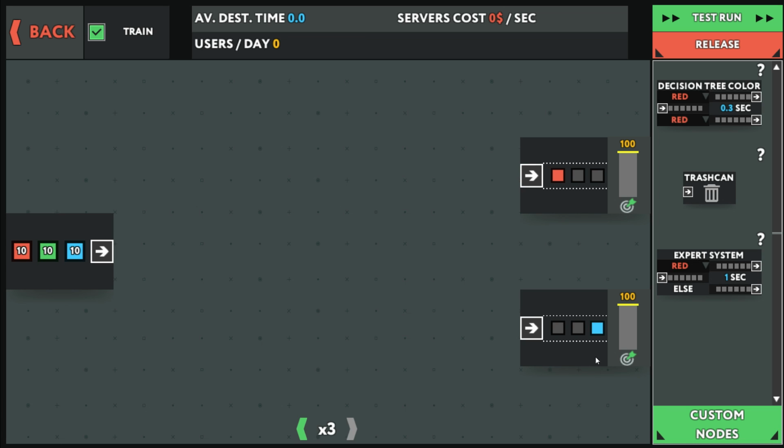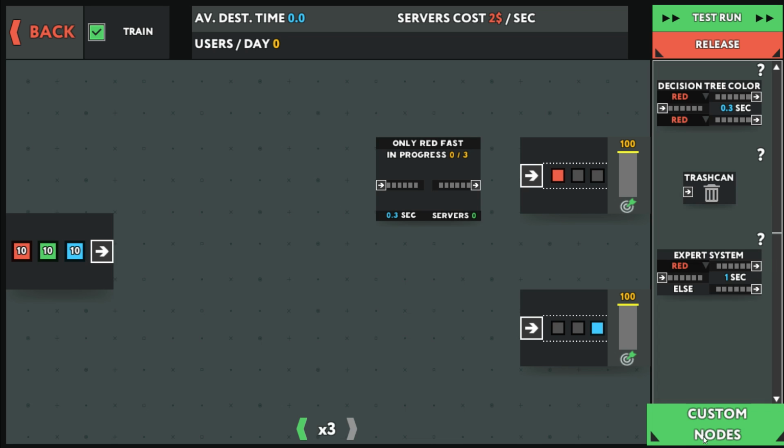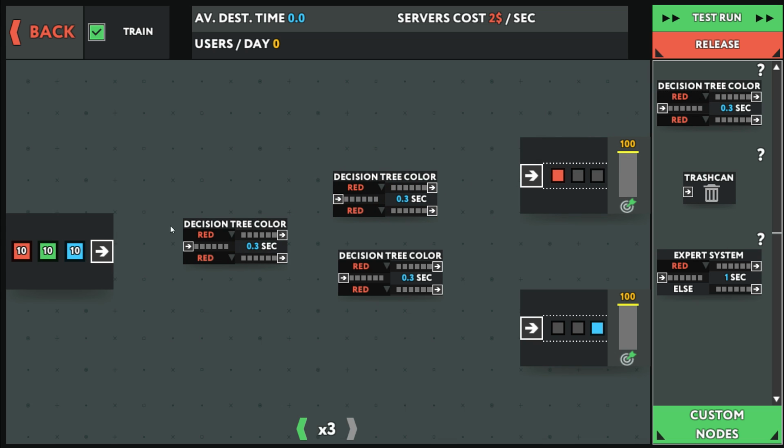What we want to do is sort out red and blue. In the custom nodes, we have everything we created so far. If we choose only red, the blues would be destroyed though. Look at that, we actually now have an only red, which takes 1 second, and an only red fast, which takes 0.3 seconds. How about we choose one of those, and then we sort out blue at the bottom. Do we have an only blue? Probably not, just a without blue. But in this case, the blue would be destroyed. So maybe let's go back 1 node and we are going to choose the decision tree color because that goes the quickest. We don't really need this one because I'm going to need the decision tree colors anyway. So let's just attempt it this way.